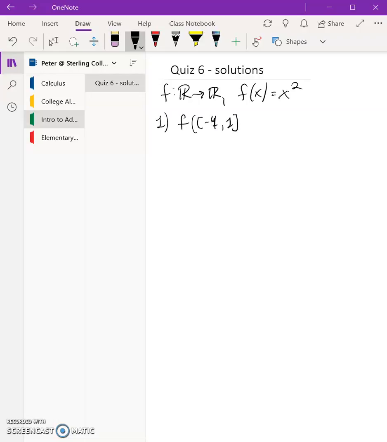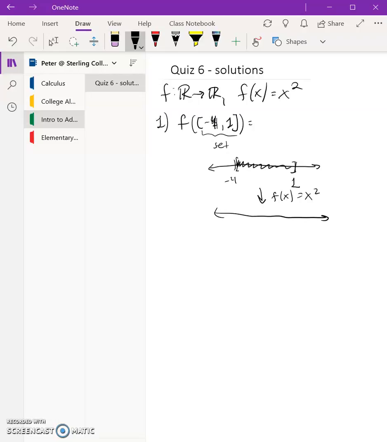-4 to 1. So remember, what we're talking about is the image of a set. So right here, this is a set. This is a set of real numbers. It's all the real numbers between -4 to 1. And we're trying to figure out, where do all of these elements get mapped to? A way to visualize this is you're taking the thing from -4 over to 1, and all of this stuff is now going to be mapped, via the function f of x is equal to x squared, onto the real numbers. So you're basically mapping an interval to an interval.